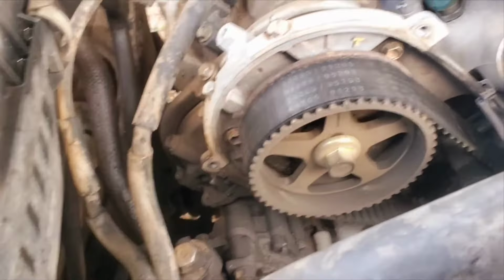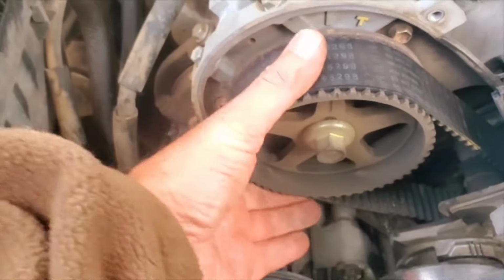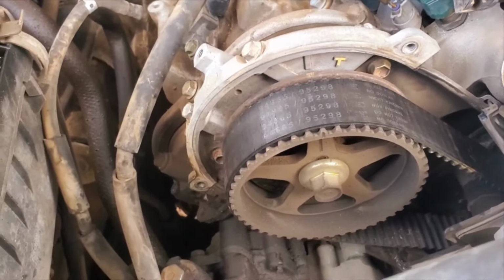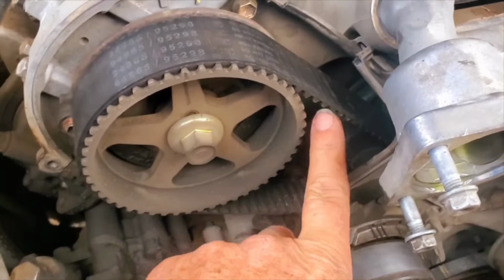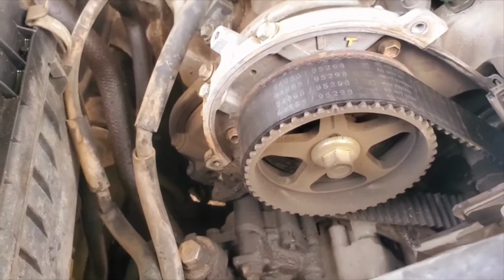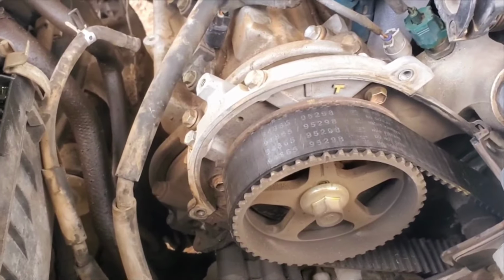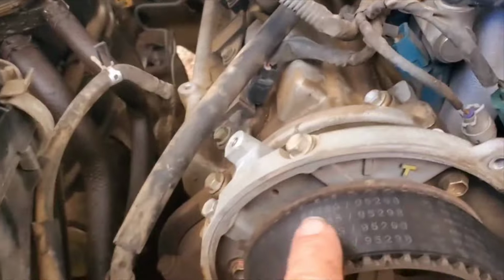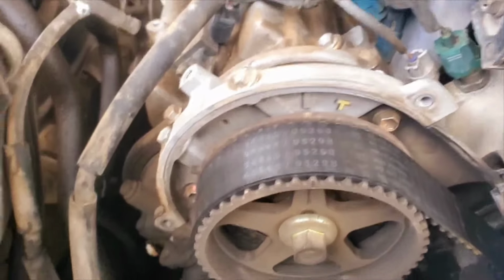All righty, something that I did not know was, if you take this cover off, you can check out your timing belt. And I am really glad I decided to replace this one. This thing's cracked. You can see, maybe not. It's glazed on the teeth. I'm not sure why it didn't break, but it didn't. And you can see down here, zero, dead on. So everything's good in the timing zone.